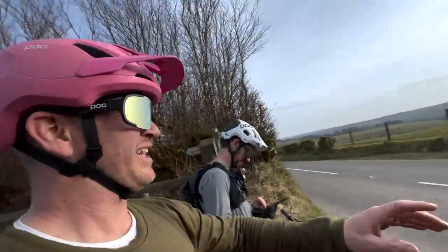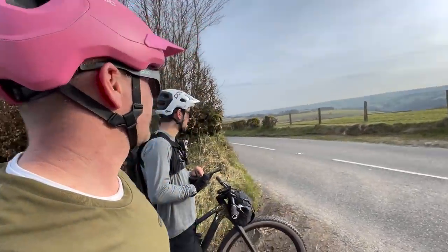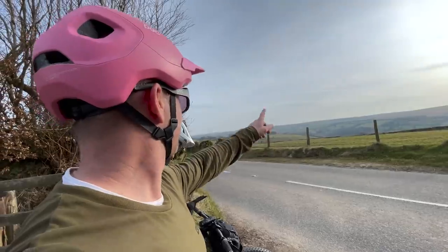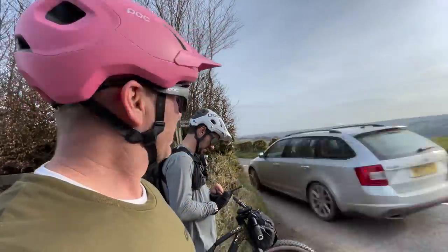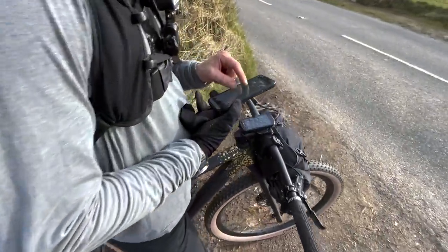Climbing. Just climbed up this one and introduced with this view. Look at that. That's incredible. But I say it looks incredible. We have to go down that, then up it, then down it, then up the next one. We've got three more climbs to go. Neil? It's tough, isn't it?